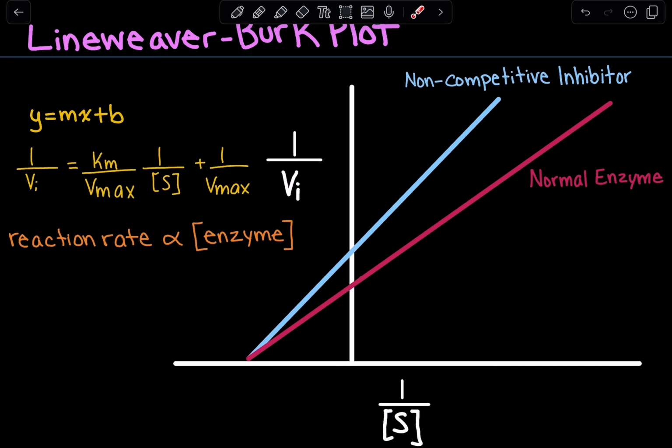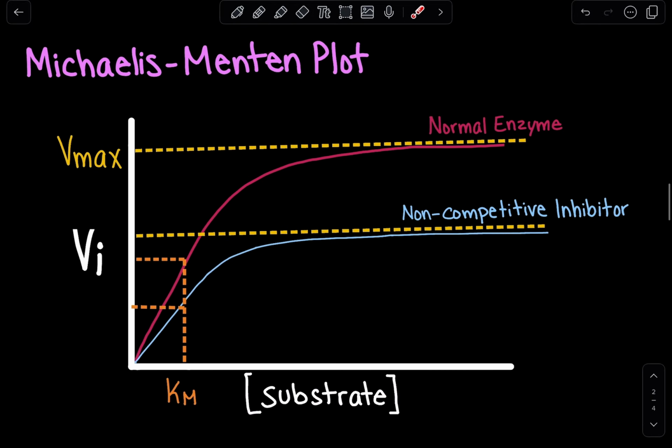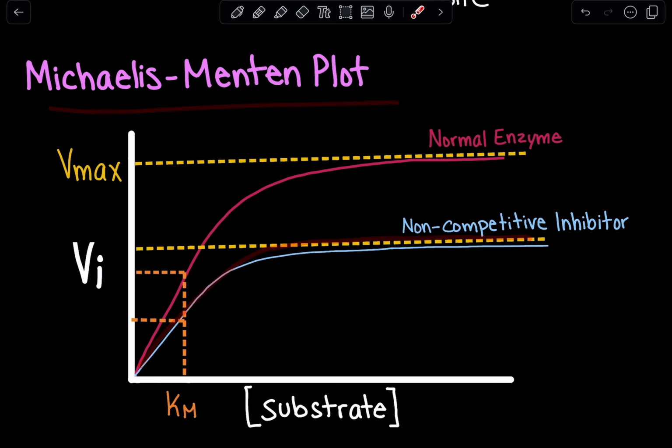We can note from the Lineweaver-Burk plot that our 1 over Vmax value has increased in presence of a non-competitive inhibitor. But since it has increased, if I take the reciprocal of a larger value, I will get a smaller value in return. And if I take the reciprocal of a smaller value, I will get a higher value. So it appears that our Vmax has increased, but that would be incorrect. 1 over Vmax has increased, but if we take the reciprocal to actually determine what Vmax is, we can understand that Vmax has actually decreased for non-competitive inhibition. And we can actually see that in the Michaelis-Menten plot, where we can see our Vmax has decreased.